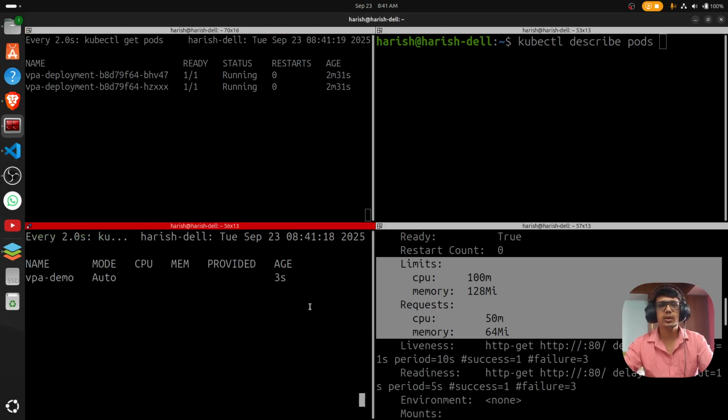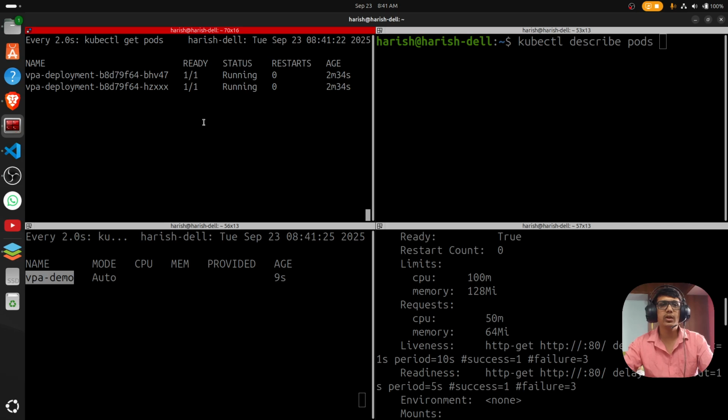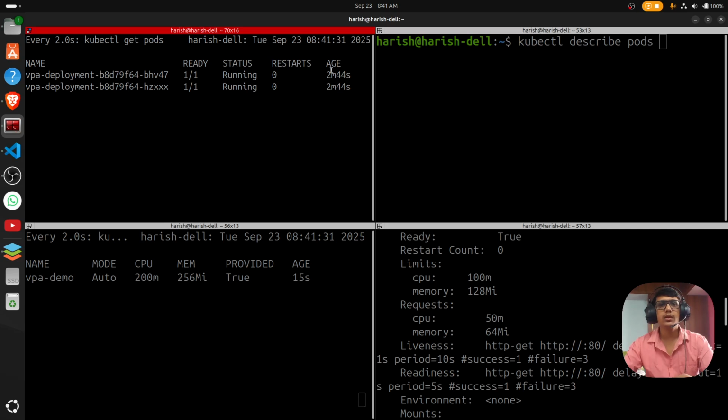Let's monitor the VPA now. The VPA demo is just created, and just observe in this block, in the top left, these 2 are going to change after some time. Okay, now it is 2 minutes 40 seconds since they applied it. Let's check it.